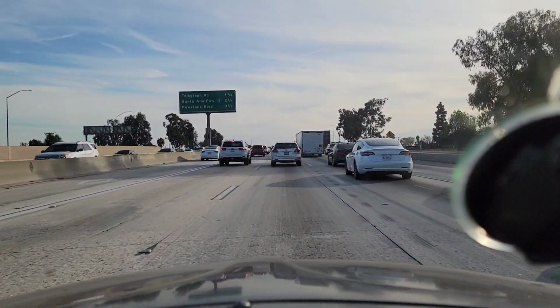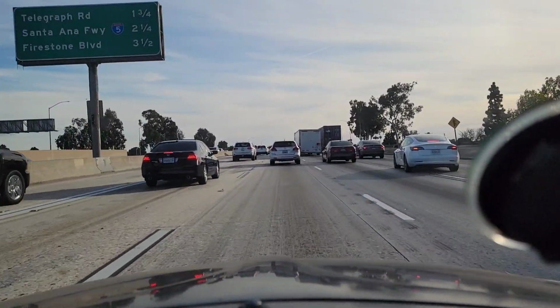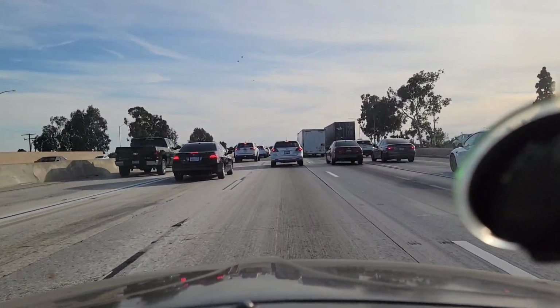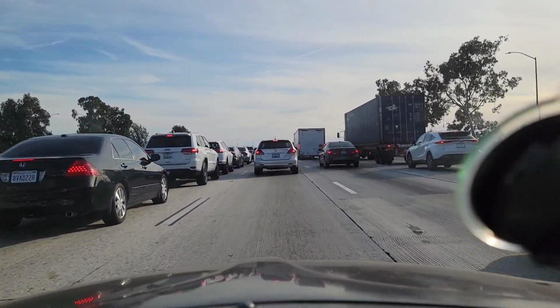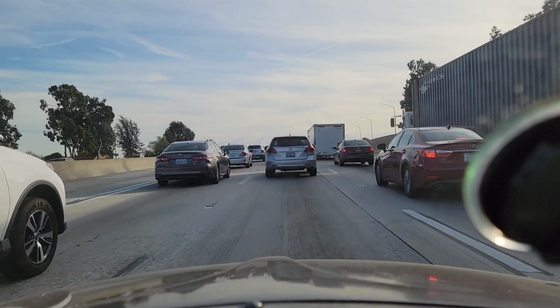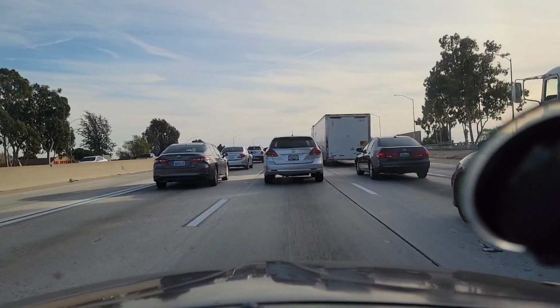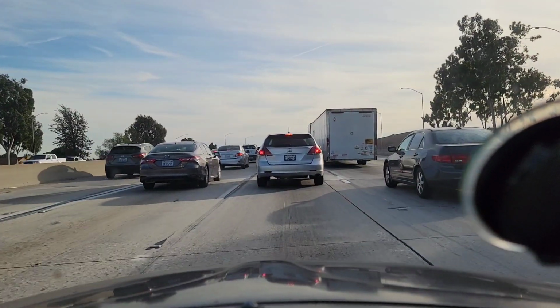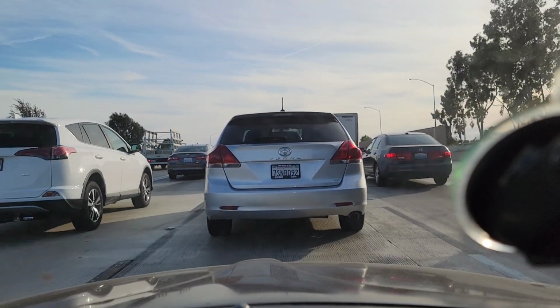Alright, not gonna lie. Driving in LA traffic in this old bug is a complete pain in the ass. I can do it, but the clutch is so heavy. The gears are kind of wherever they feel like being. I swear to God, every time I go to put in first gear, it's a different spot. My left leg is going to be pumped up. I'm really fighting the car to get it to do much of anything.